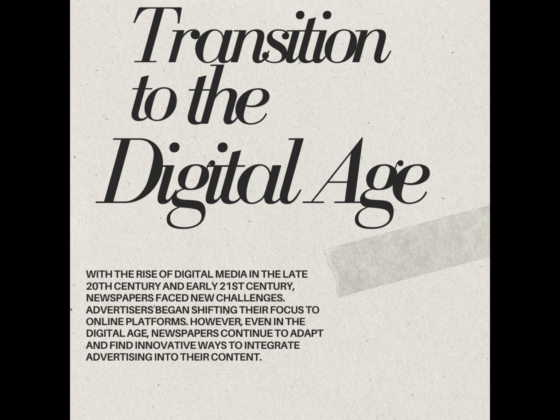So, transition to the digital age. With the rise of digital media in the late 20th century and early 21st century, newspapers faced new challenges. Advertisers began shifting their focuses to online platforms. However, even in the digital age, newspapers continue to adapt and find innovative ways to integrate advertising into their content.